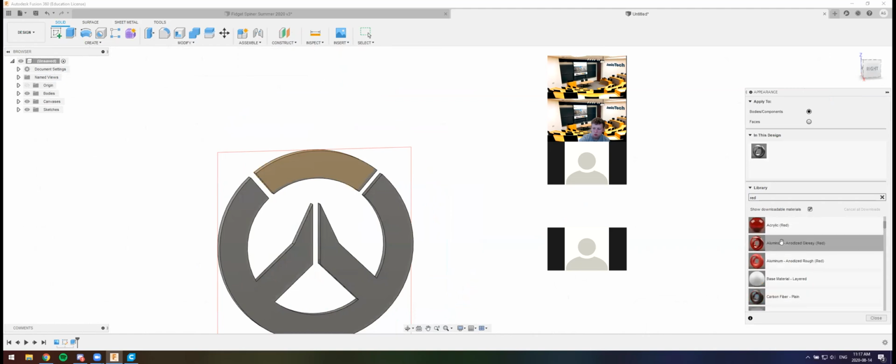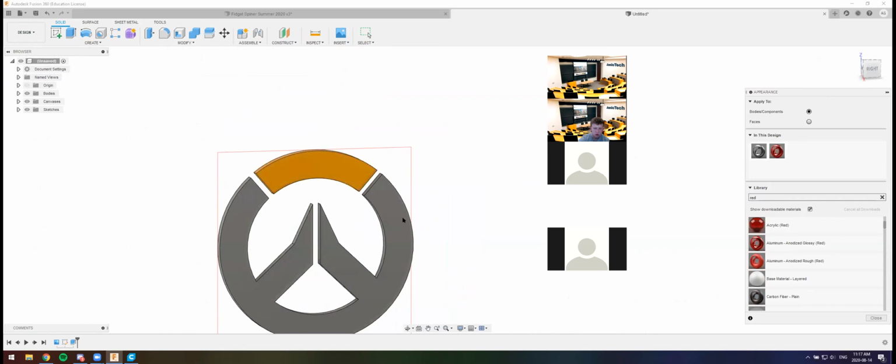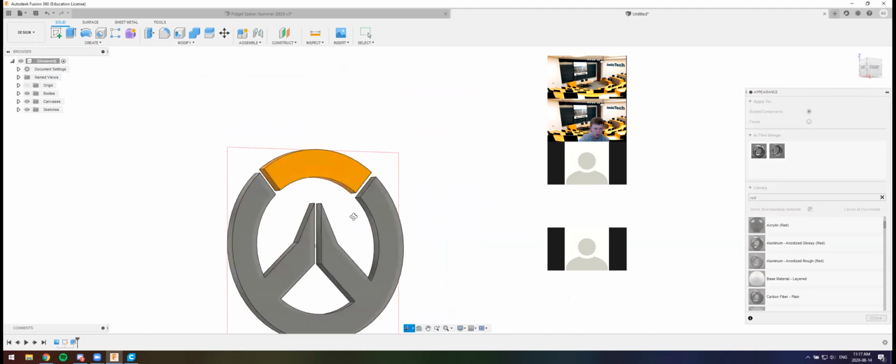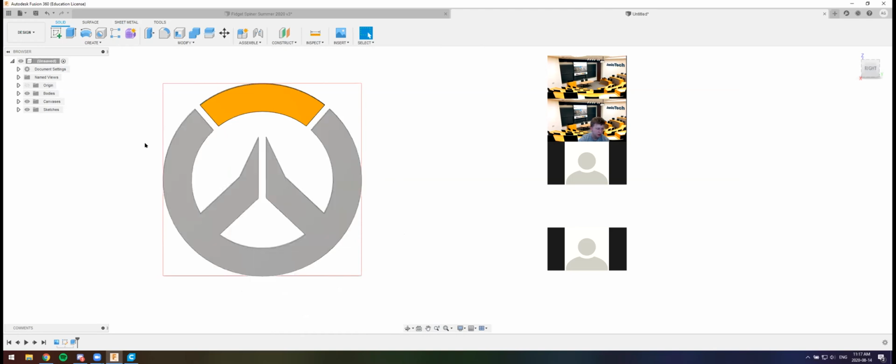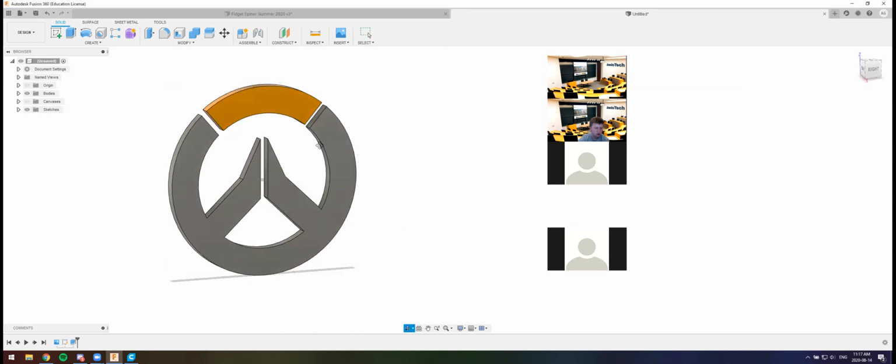So can you do this on an already extruded thing? Do what? Can you do what you just did on an already extruded circle, like add colors? No, I mean like make it pop out of it.